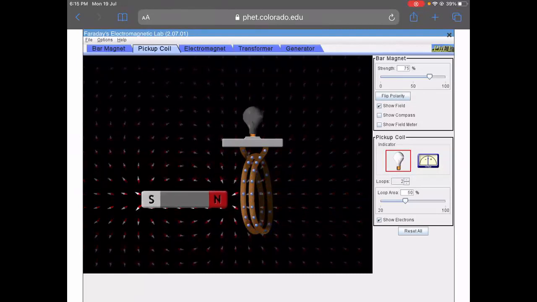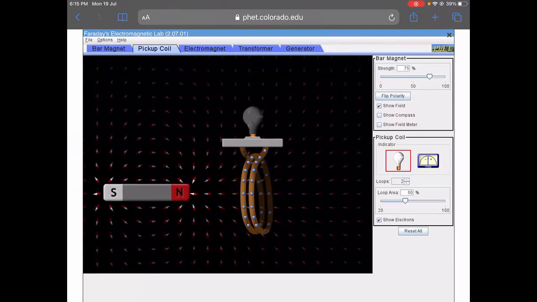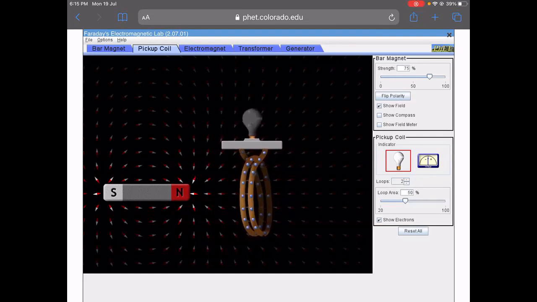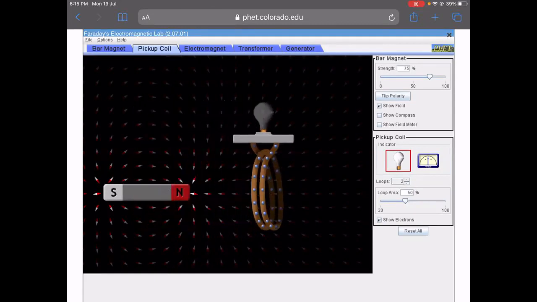But one thing did you observe? This kind of glow is taking place only till the time I am able to put this magnet in motion with respect to the coil. Right, now there is a reverse test. We also need to do a reverse test. I have the coil. I will keep the magnet fixed. Now I'll try to move the coil. Is the same thing going to happen? Yes or no? What do you think? I think yes. Okay, let's see. What's happening? Yes, the bulb is glowing. So both are happening, right?